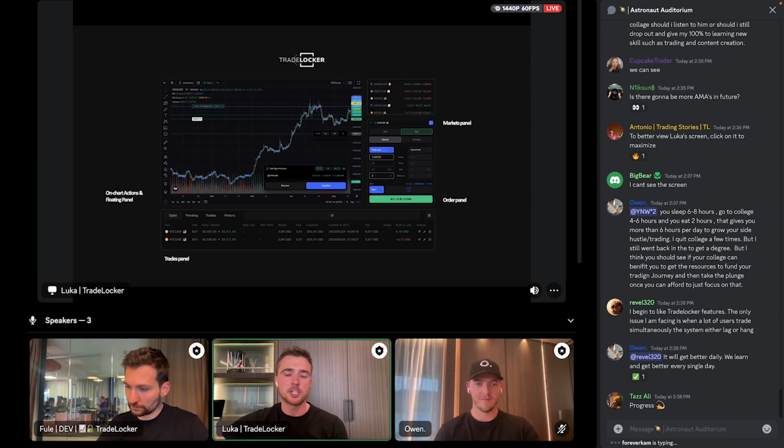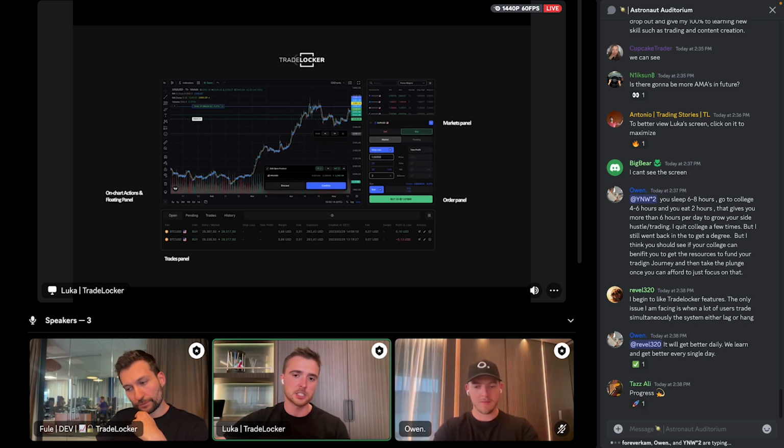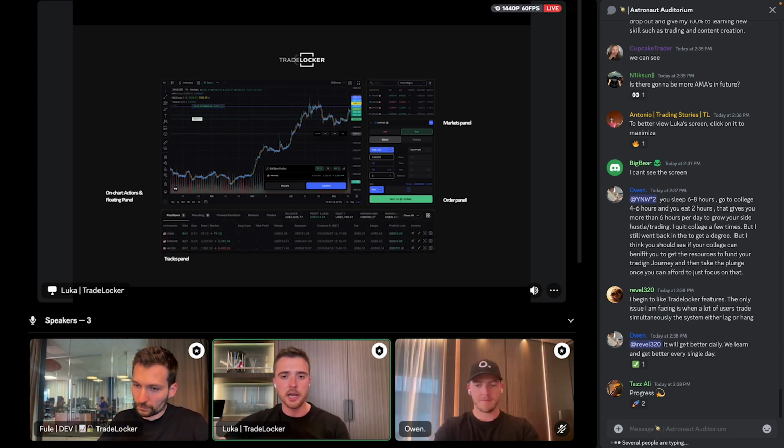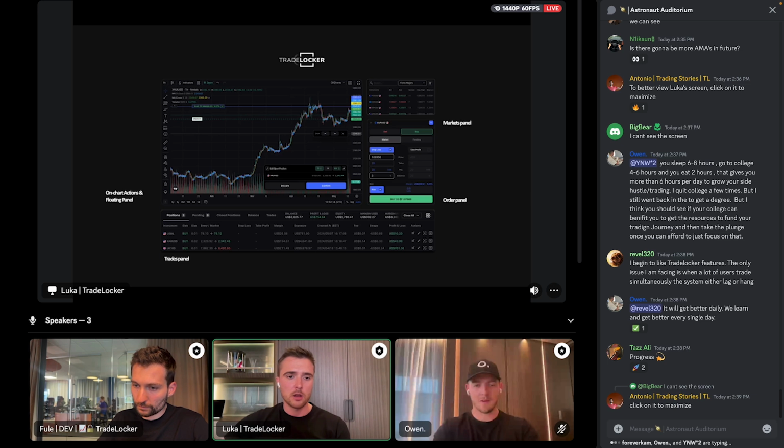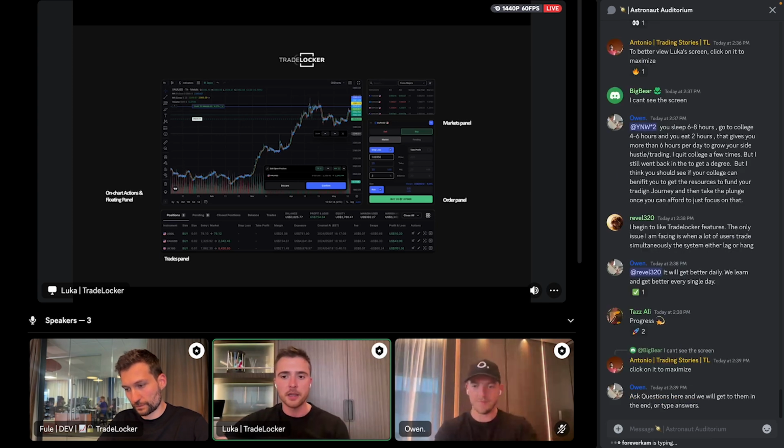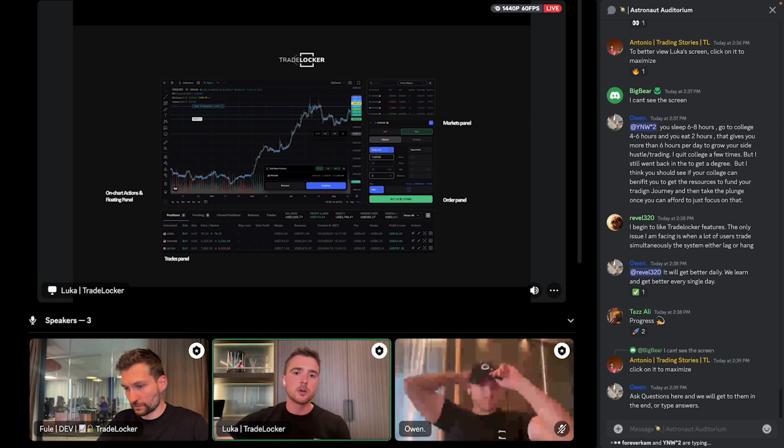And now if you see, I changed the slide. This is the evolution of the instruments panel. So you can search for certain instrument, change the categories of instruments, select the favorites and hide the favorites. And check the trades panel at the bottom. This is how it looked like 6 months ago during the first AMA. You had a very simple orders or trades panel, trade history panel. And right now it shows much more information. And one of the most requested features is there, which allows you to close all positions. Not only that, it allows you to select whether you want to close all negative or positive positions, all positions together, and so on. Now, all of these features are going to evolve even further.